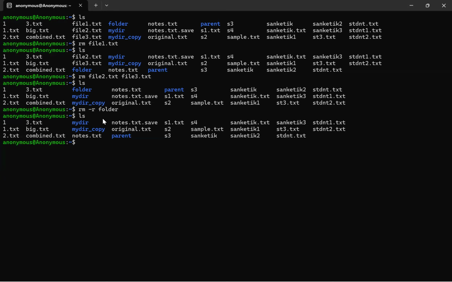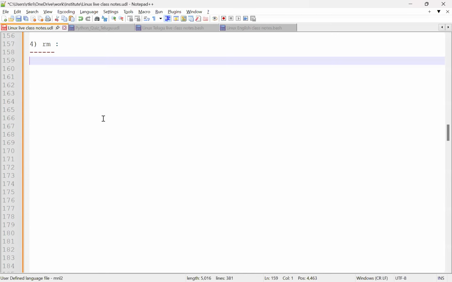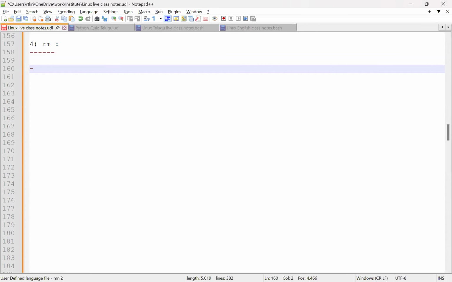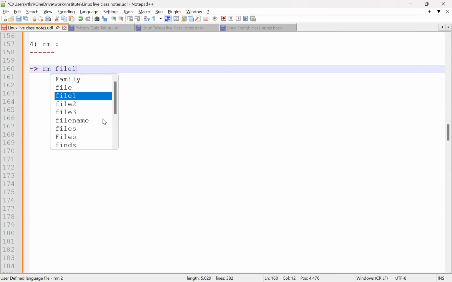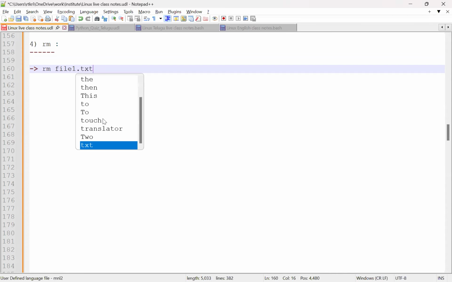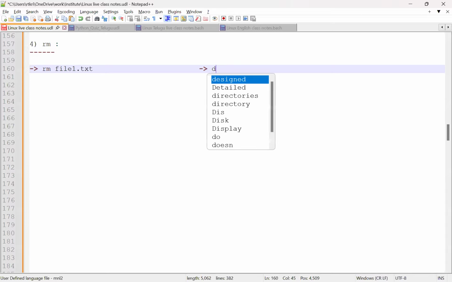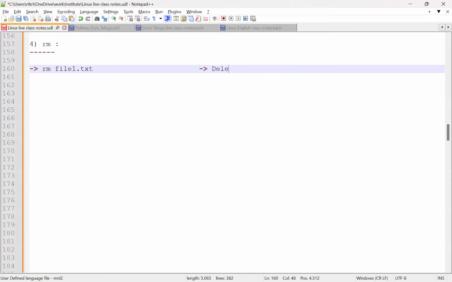Now let's write the notes for this one. rm file one dot txt deletes file permanently.